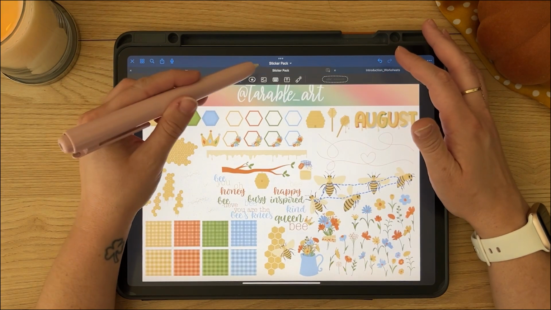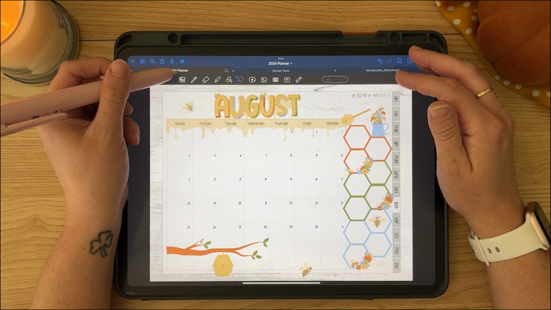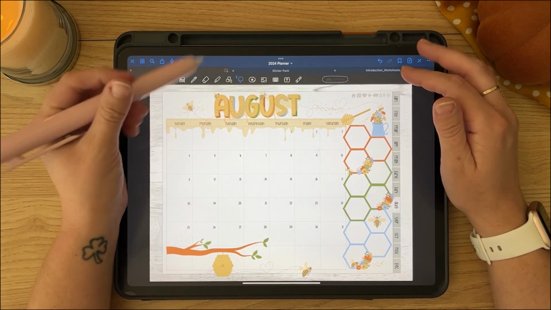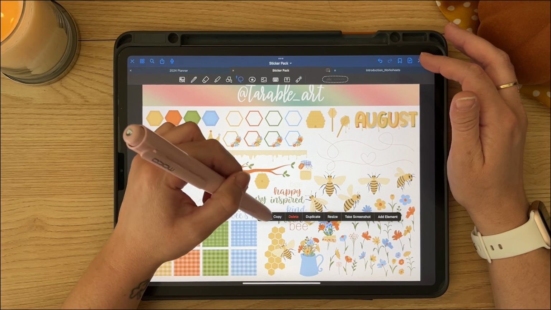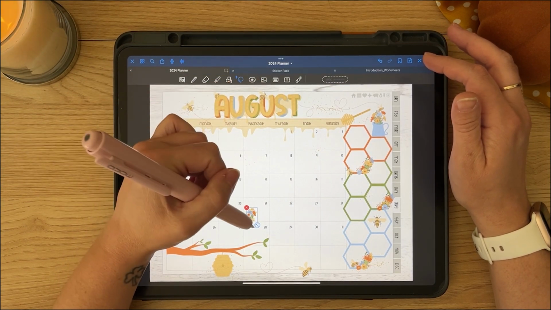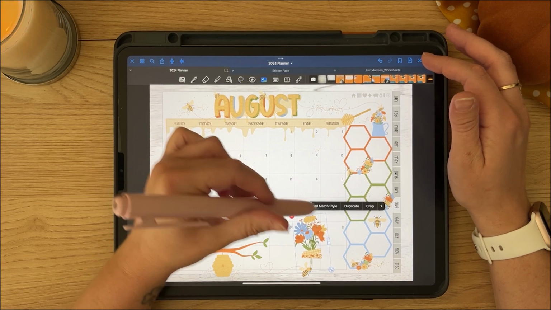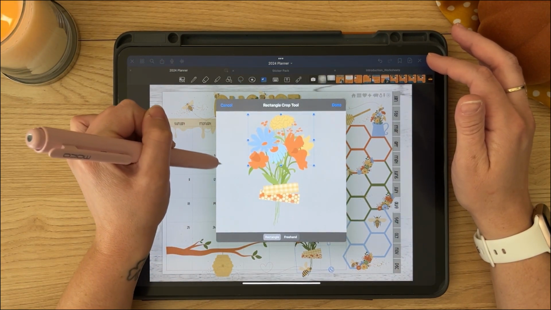Okay, let me just take one last look at my stickers, see if there's anything that I want to add in here. Do I want to add some flowers down here at all? Ooh, maybe what I'll do, because it's just easiest, is I can copy this and paste it and grab my image tool and crop this and then just crop off so it's just the bottom here.